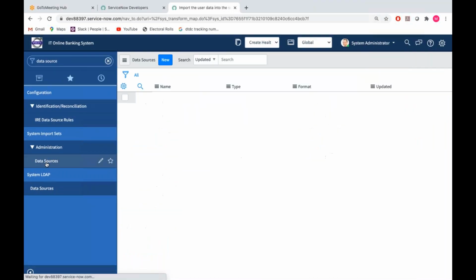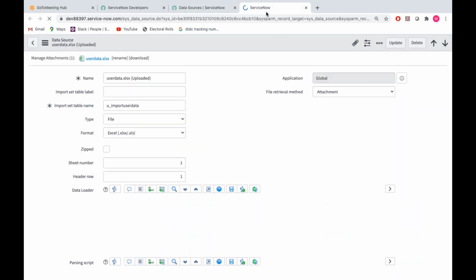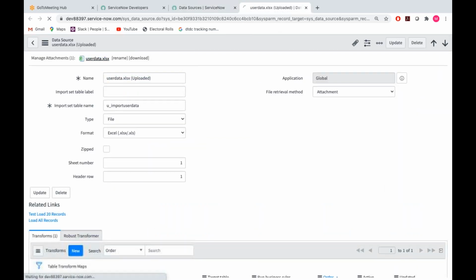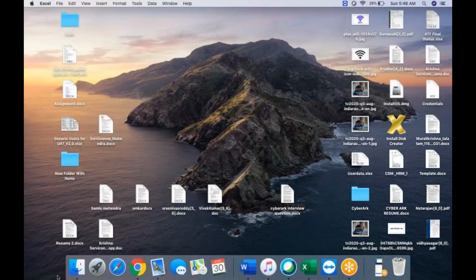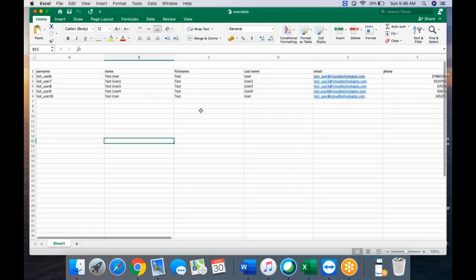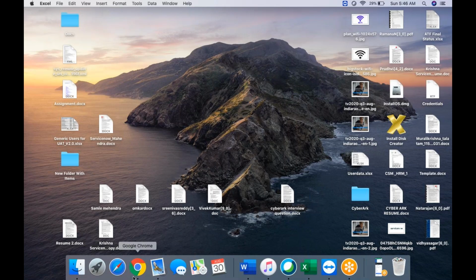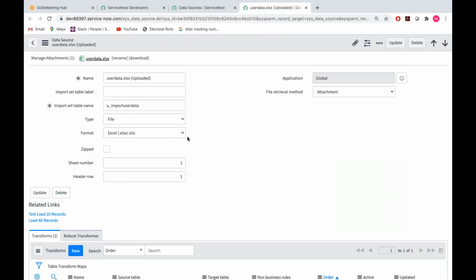So go to the data source. And this is the old one, I think. They are having some user data. Oh, already there is one data source existing here.